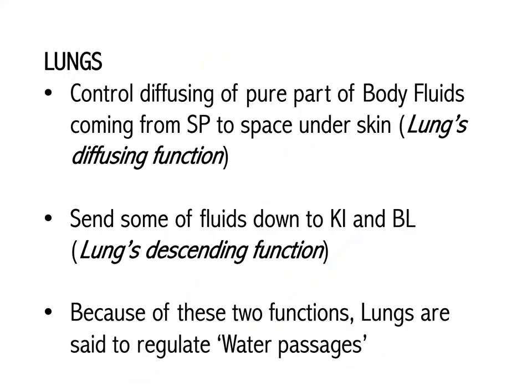Next is the lungs. They control diffusing of the pure part of body fluids coming from spleen to the space under the skin. That is the lungs' diffusing function. Then it sends some of the fluids down to kidney and bladder. That is called the lungs' descending function. Because of these two functions, lungs are said to regulate water passages.